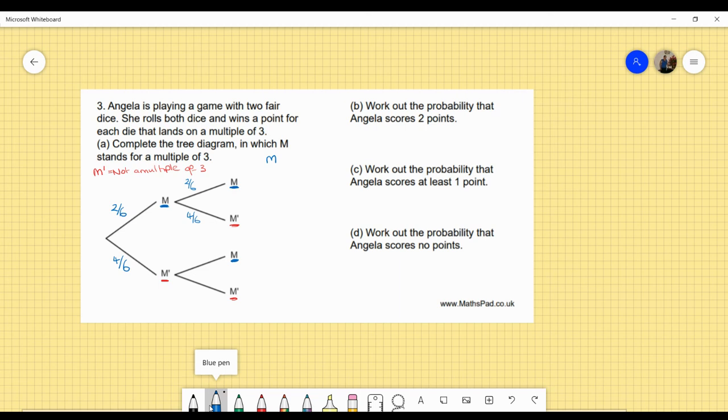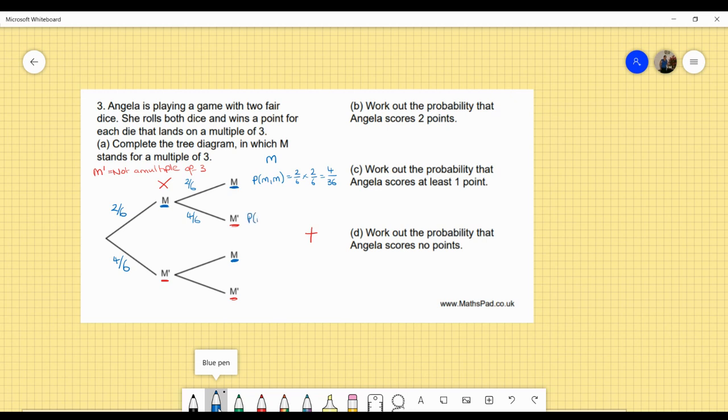Then you want to calculate your probabilities. So remember, at the start of the tree, in the middle, you want to make sure you've got your times, and then you want your add on the right-hand side, and you want to start calculating your probabilities. So the probability of getting a multiple of 3, and then a multiple of 3 will be 2/6 multiplied by 2/6. Remember, that's going to be 2 times 2, which is 4, over 6 times 6, which is 36. And you can simplify if you want to, but there's no requirement at this point. But you may notice the answers are a simplified version. So if you simplify and check yours, that will come out at 1/9.